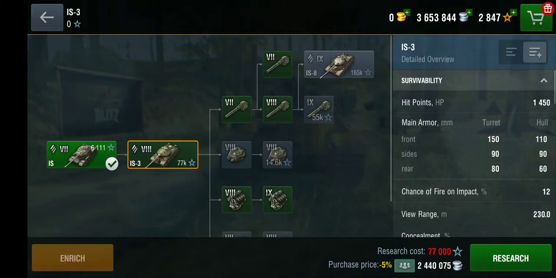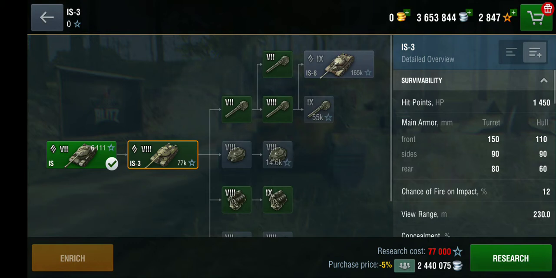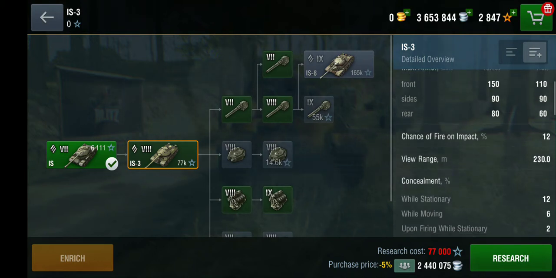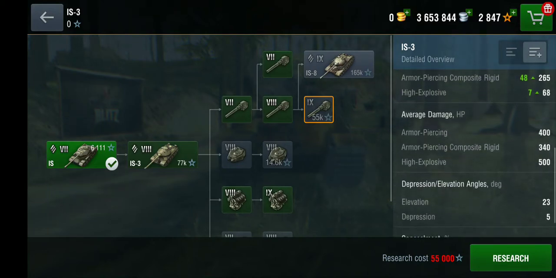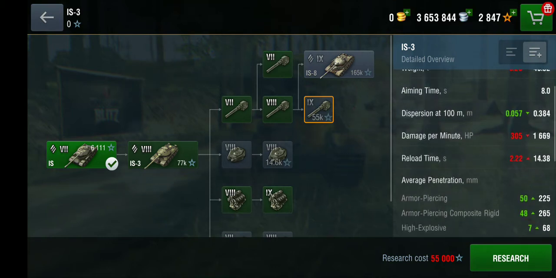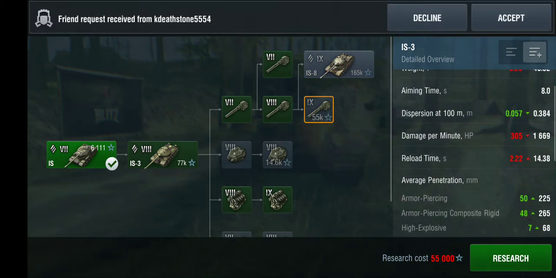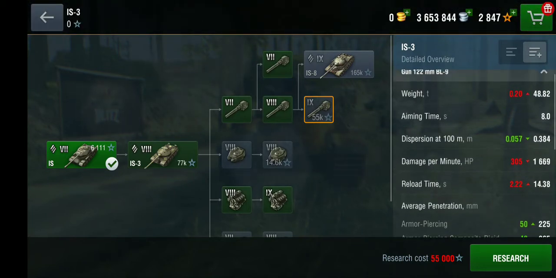The IS-3, its frontal armor, it's all or nothing up there. But everything else, the sides and the rear, I don't know about that. But I have not researched its max gun yet, and I don't even have the tank. The IS-3 has a 400 damage for the max gun, or its damage per minute. Oof, that's that reload. That reload really screws down the tank.